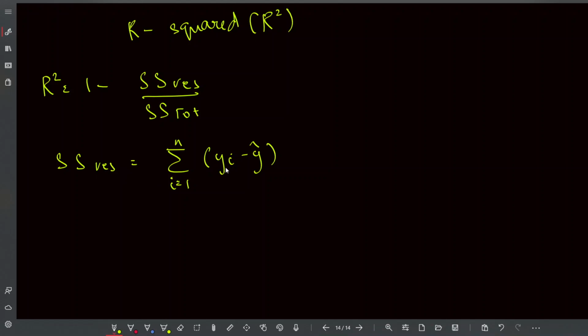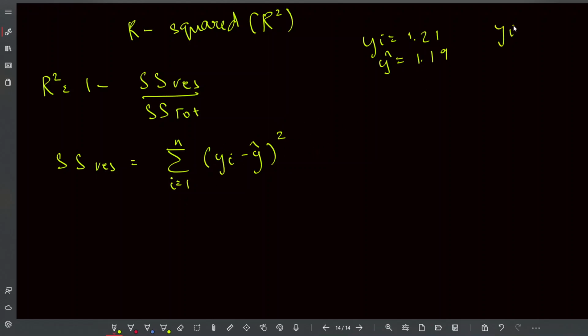That if I have a regressor value for a data point, I get a predicted value from my model. Yeah, this is squared. Sorry. So for every regressor value for a data point that I have, I get a predicted value by my model. Let's say yi is equal to 1.21 and y hat, which is the output of my model, is 1.19. So the difference between them squared is my sum of square residual, for all the data points.